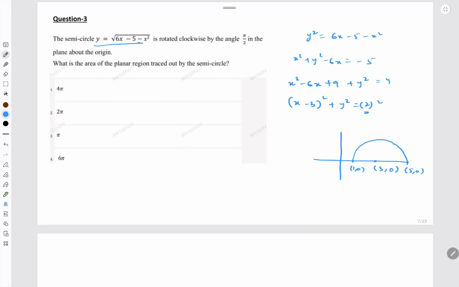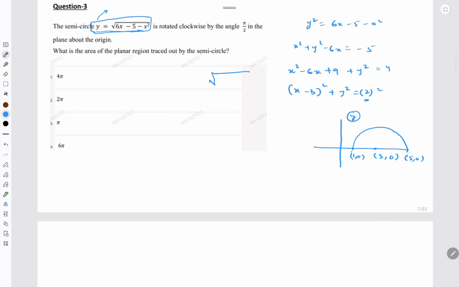And because it is in this form, it is a semicircle. Because if I trace the exact circle, the circle will have some points which have positive y value, lying above the x-axis, and half of the points will have negative y value. But if I am given the circle in this form, that means y cannot be negative, because the output of the square root function has to be positive always. So we are not talking about the lower region at all. That is why this is not a circle but a semicircle, right?